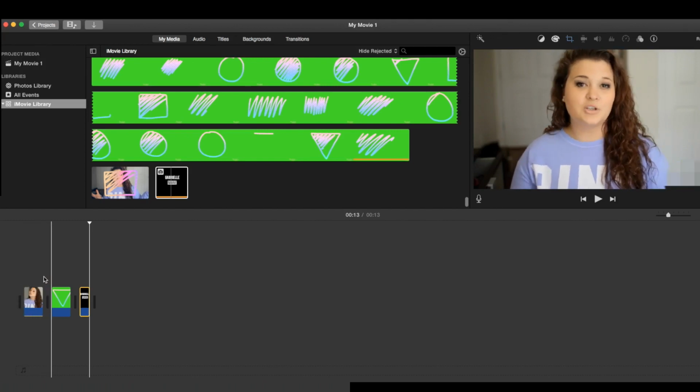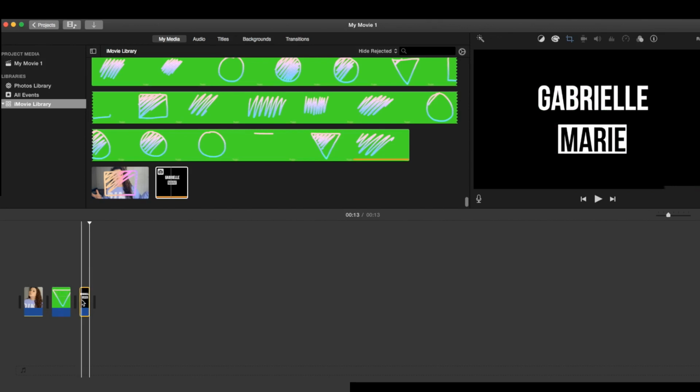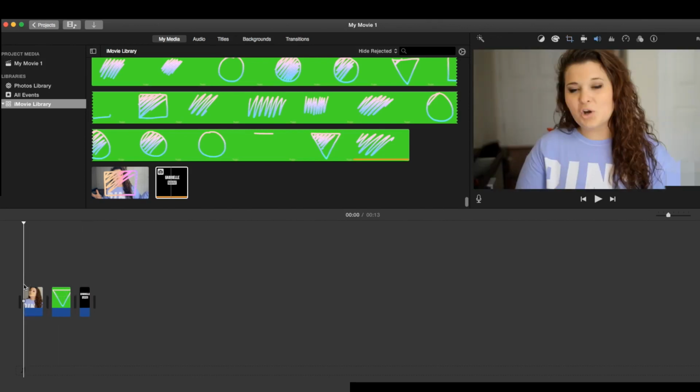If you guys are looking for an editor that does allow multiple overlays without having to do this process, then check into Final Cut Pro. It is quite expensive. However, I think if you're serious about YouTube, it's definitely worth it.